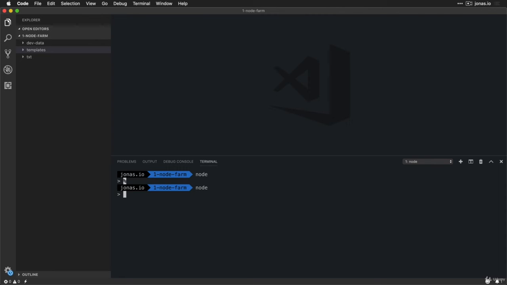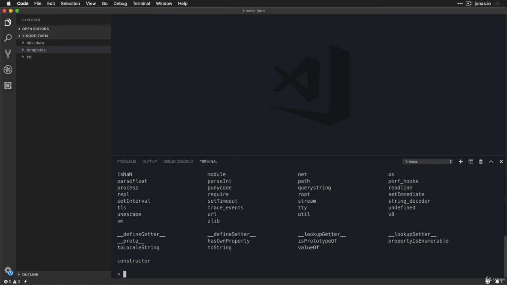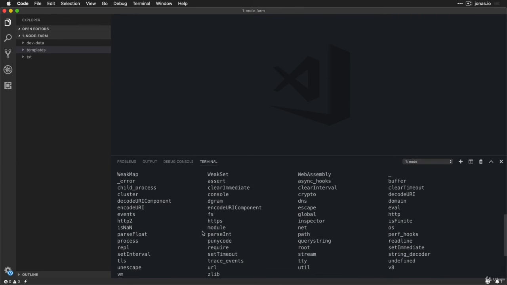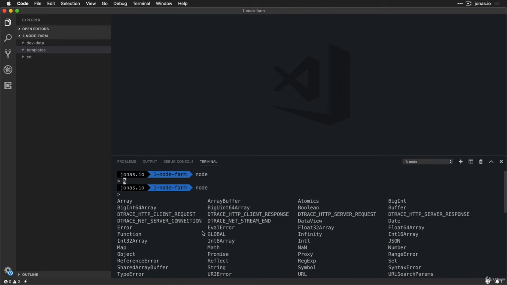So if you hit tab right now, maybe you have to tap it twice. Sometimes that happens for some reason. But anyway, by hitting tab, you can see all the global variables that are available in Node. So you have all the kind of stuff that we're already used to, like the array constructor or the string constructor or math or a number over here.